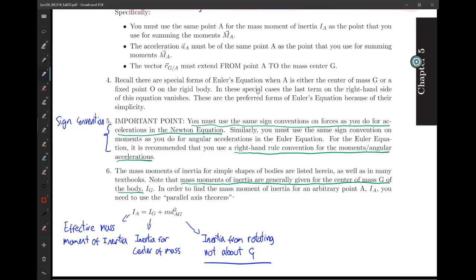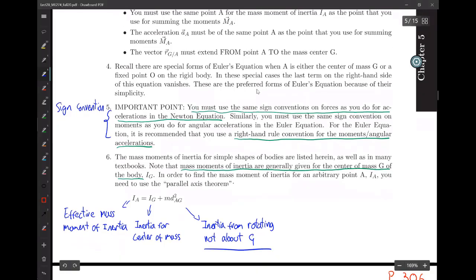So if in a problem somebody ever tells you, oh, in this point, the inertia is less than the inertia in the center of gravity, then you know it's wrong. It cannot happen. So taking moments or calculating the moment of inertia about a point that is not the center of gravity of the body increases the inertia. You will have greater inertia.